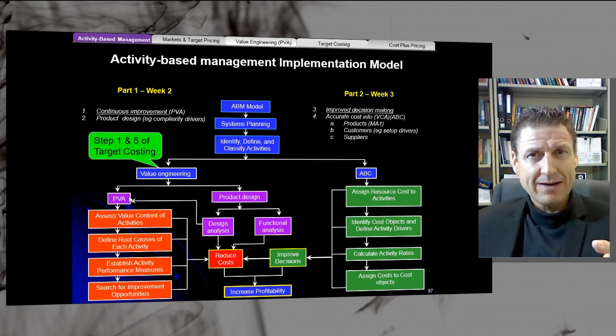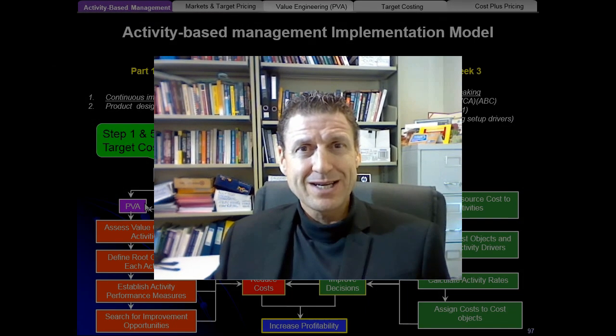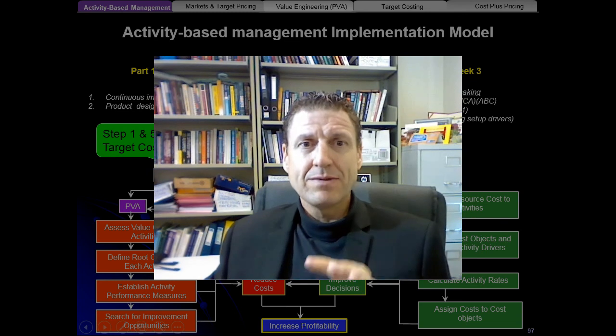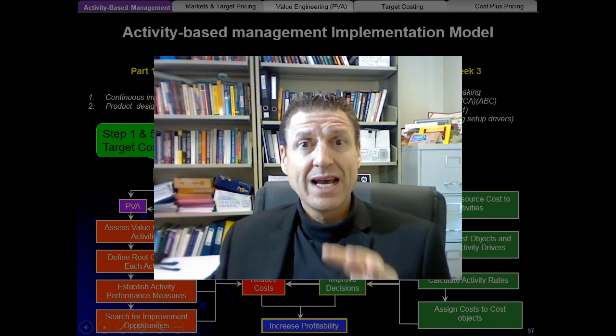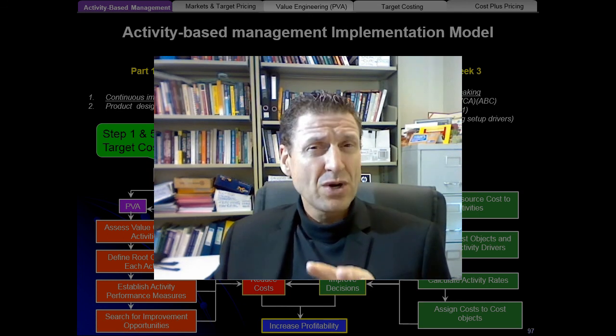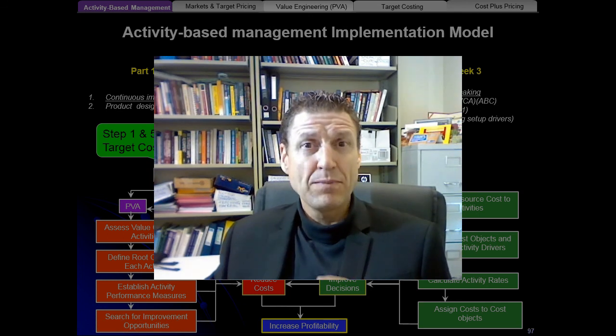So that's what we're going to cover in this session in more detail. So keep this in mind. This is our activity-based management implementation model. It covers a lot of good stuff that is not adequately covered in a lot of management accounting and other business textbooks for that matter.